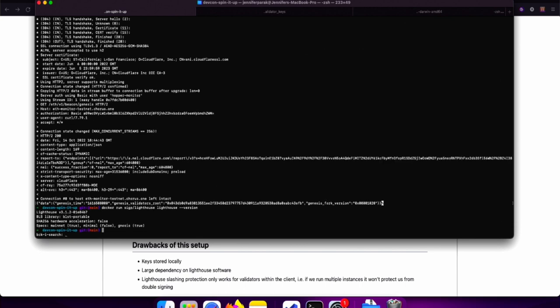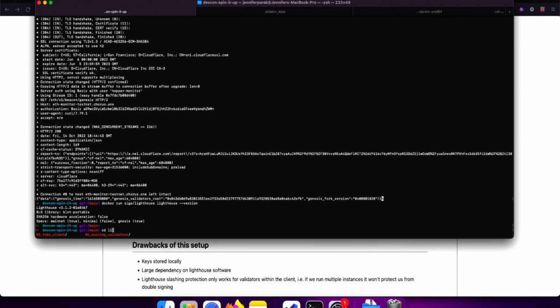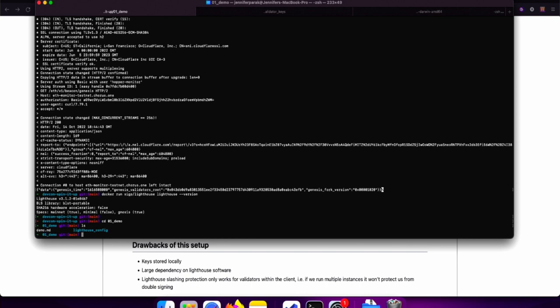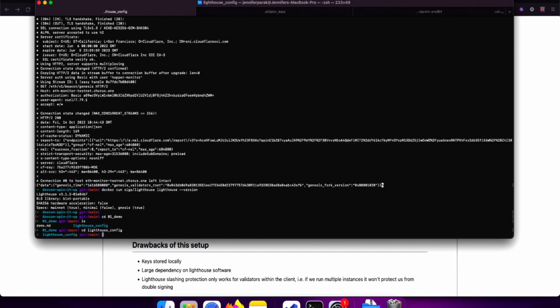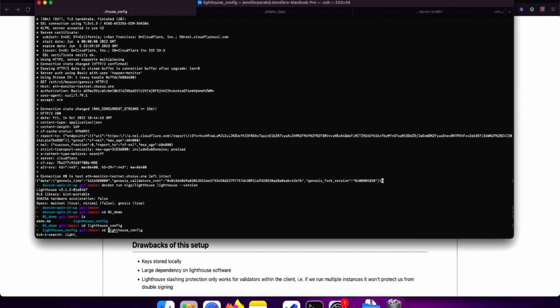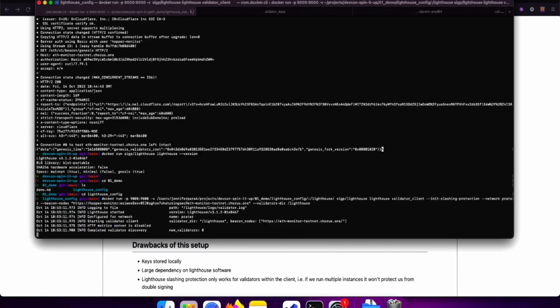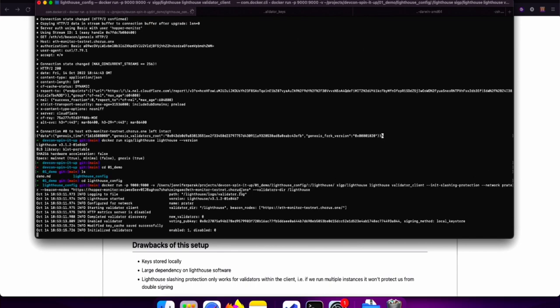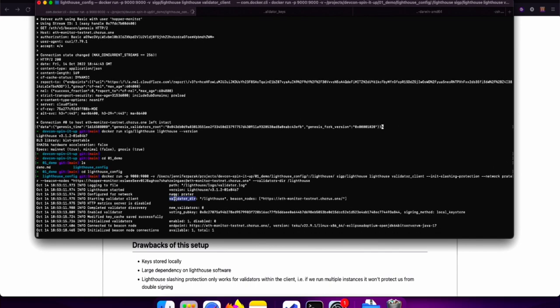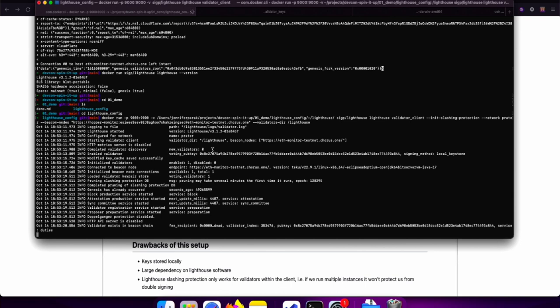So then, let me see, I'm pretty sure I've done this before. Let's see if I have this command in my history so I don't have to type it all in. This looks good, actually, from my point of view. So I'm going to try and run this and hope it works. OK, so what's interesting here in the logs, yeah, we want to run this for Prater. That's really important. Now it's going quick.